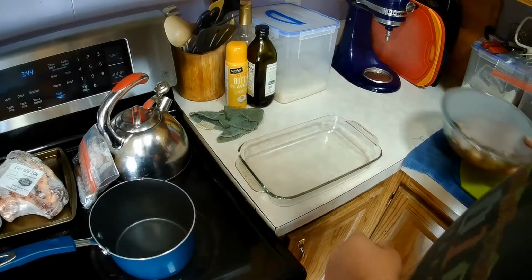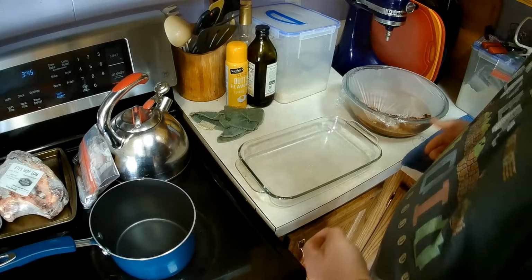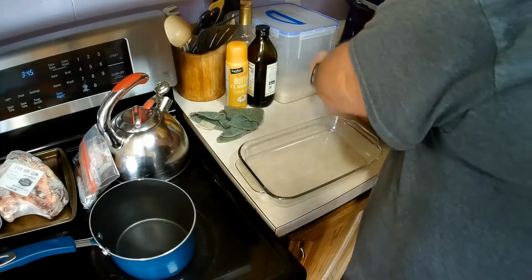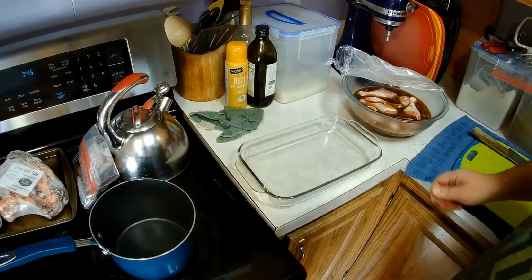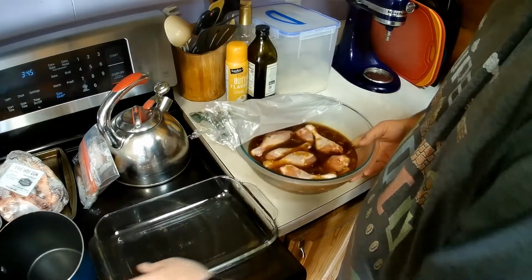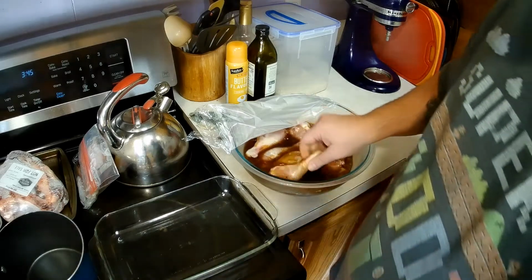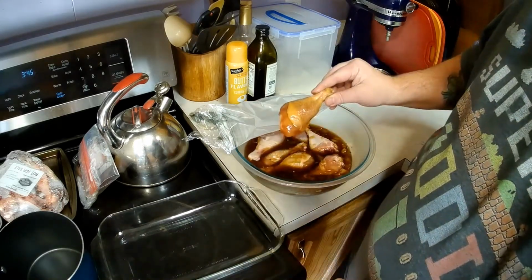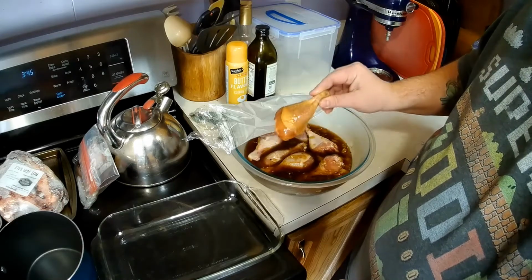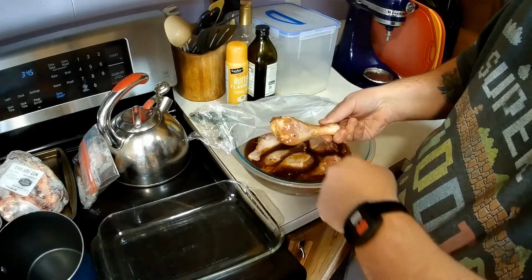Everybody, the time has come. We're going to put our chicken into this pan and get it ready for the oven. Let's see what this looks like as I pull it out. Okay, roll it around a bit. See that? That's the face that was down. It's really taken on that sauce. And that's the part right there that was facing up.